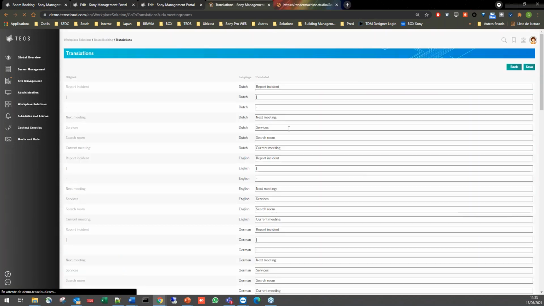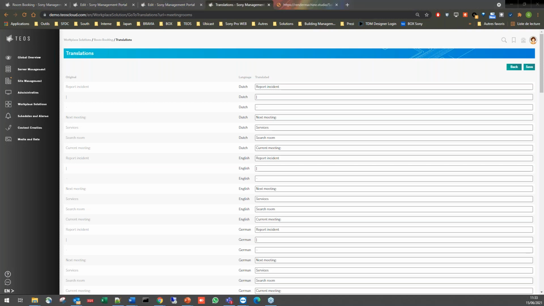Thank you, Guillaume. Will the travel time also be displayed on the wayfinding? As of today, in this release of version 3.0, no, it has not been done, because we really focused on 4 of our most important add-ons, which are the room booking, the signage, the TEOS Connect, and the meeting display. However, and we might do a session later on after this masterclass series, we are now working on 2 extra add-ons to bring them to the same level as the room booking that we showed you today, which are the reception and the wayfinding.